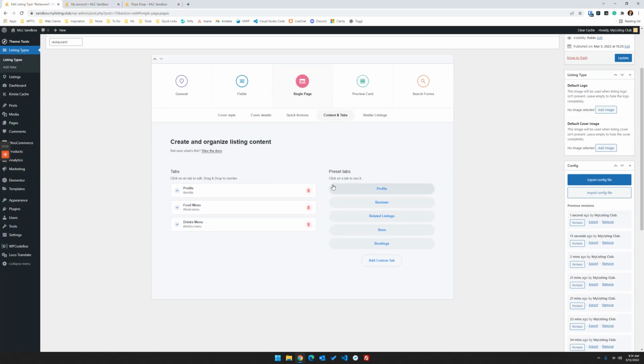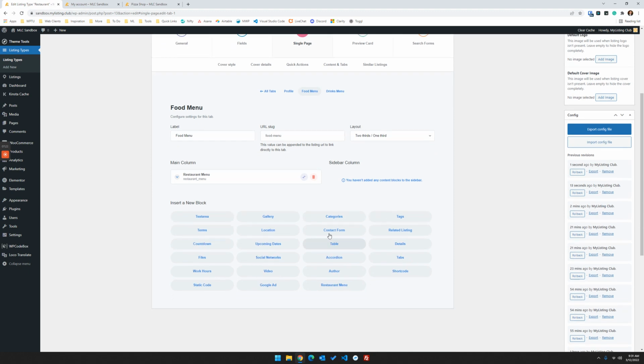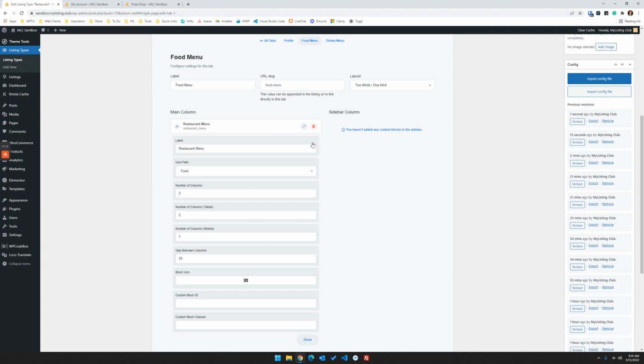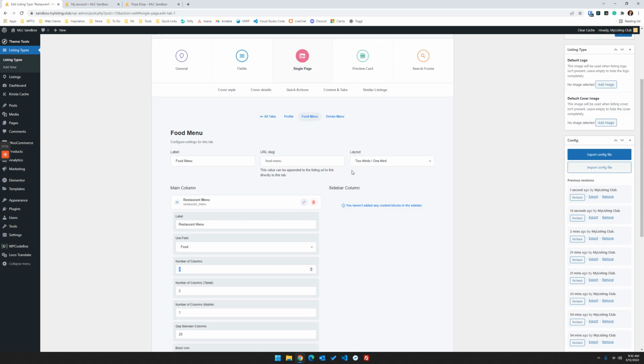Okay, so what this is doing is, it's kind of like when you add a post loop or WooCommerce products in a row. It's just kind of adjusting. It's saying by default, we're going to use 2 columns on the desktop screen. And then it also takes into account what you have for the layout. So it's kind of both working together.